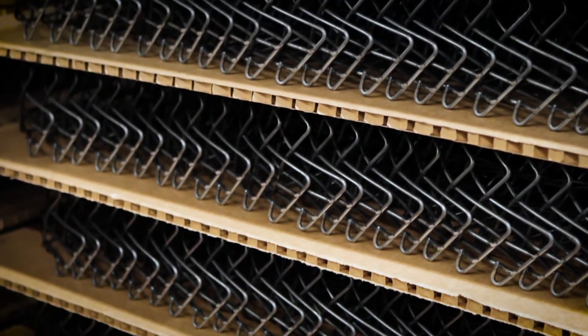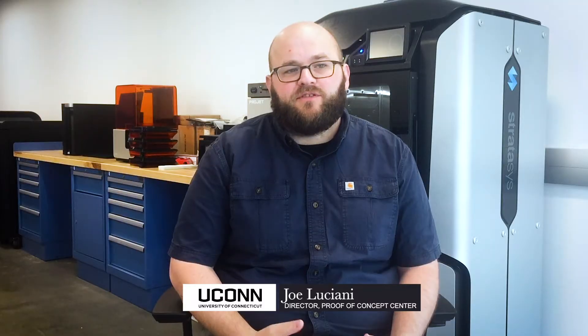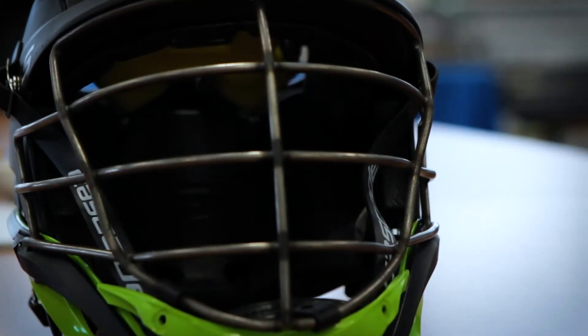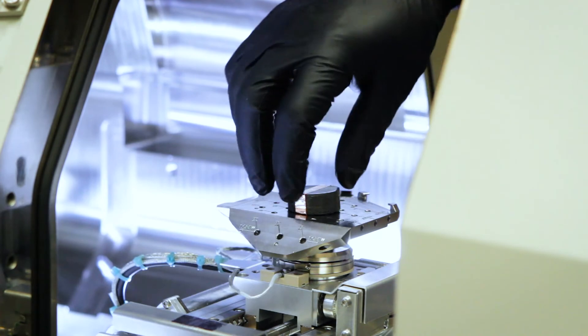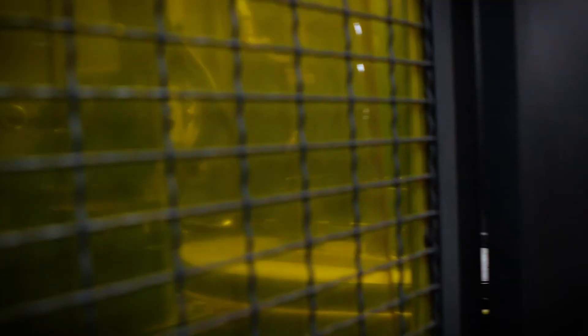Working with Acme Wire, we saw that each of their client products they manufacture requires its own unique welding fixture for production. These fixtures have a lot of manufacturing labor and machine time built into them. QCIC saw this as an opportunity to utilize UConn's additive manufacturing equipment. The Proof of Concepts Center in the Innovation Partnership Building at UConn provides access to specialized equipment across the university. We used a 3D printing process called Fused Deposition Modeling to print Acme Wire's fixtures in a heat-resistant material called Ultem.